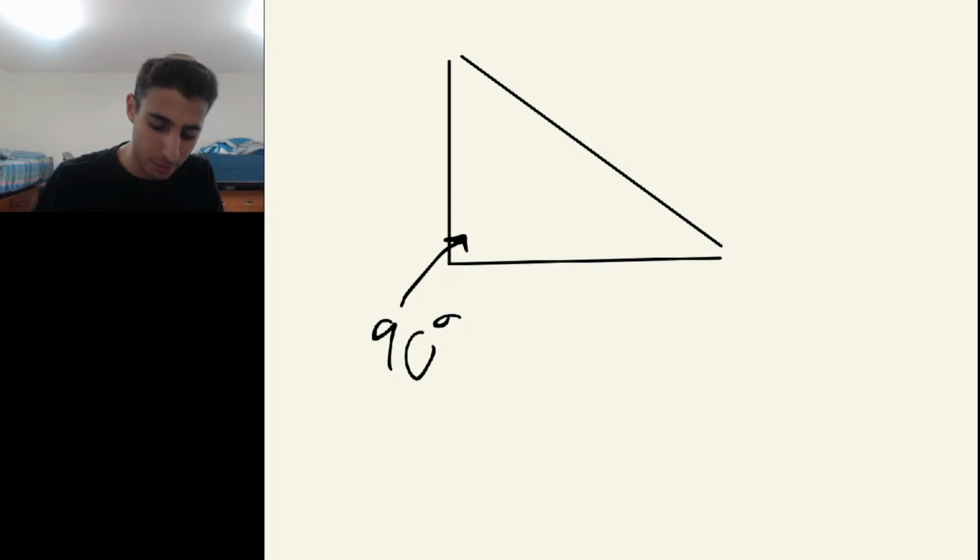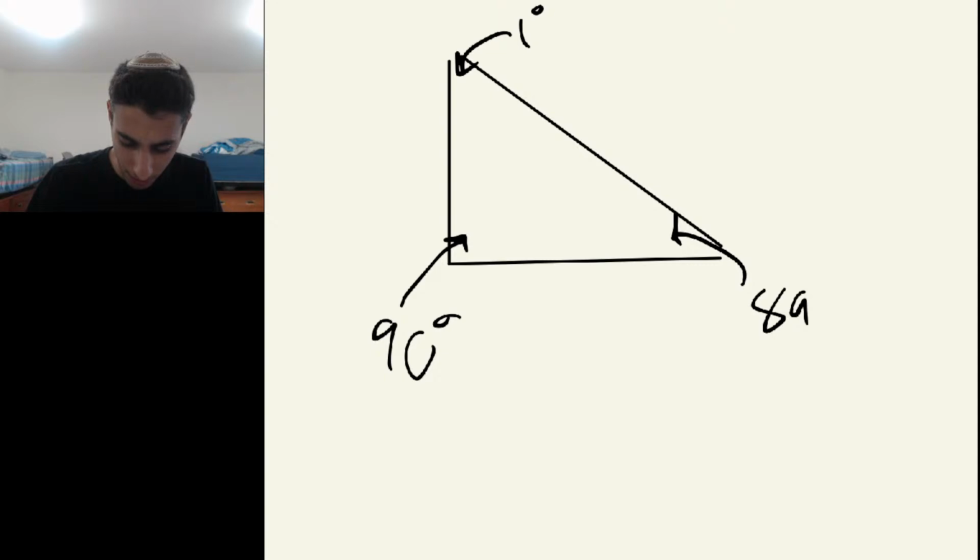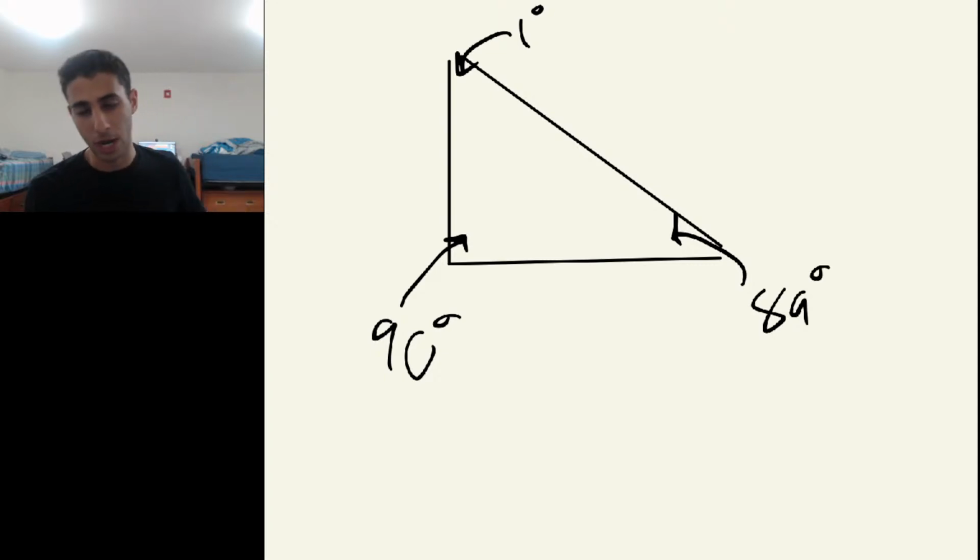Okay. So you want one of the angles to be 90 degrees. The other angle you want it to be sine of 90 degrees. So sine of 90 degrees is 1, so that's just 1 degree. Which means that the last angle, the sum of them would need to be 90, so the last one would be 89 degrees. So yeah, this would be the setup for your triangle situation.